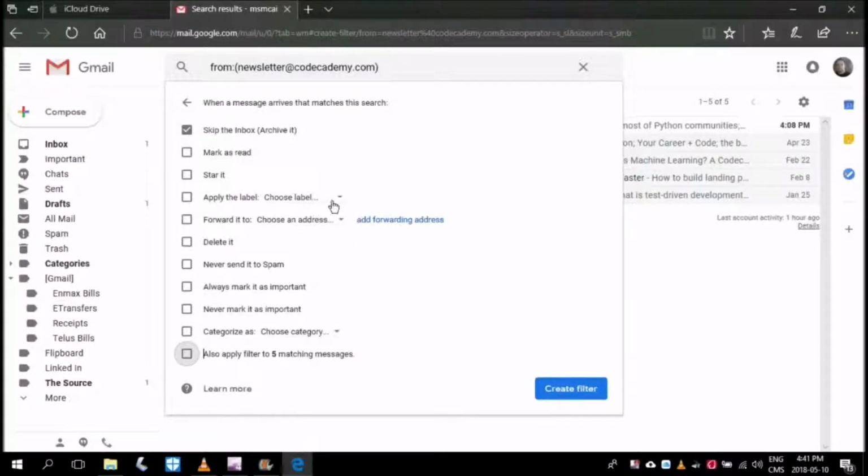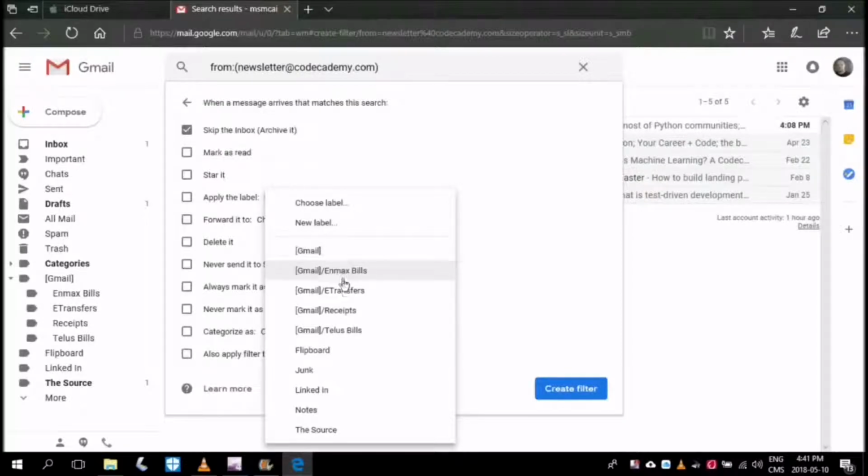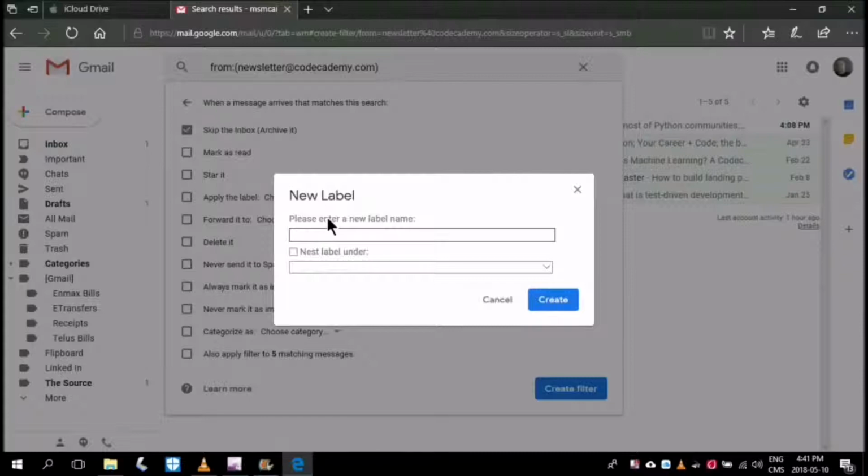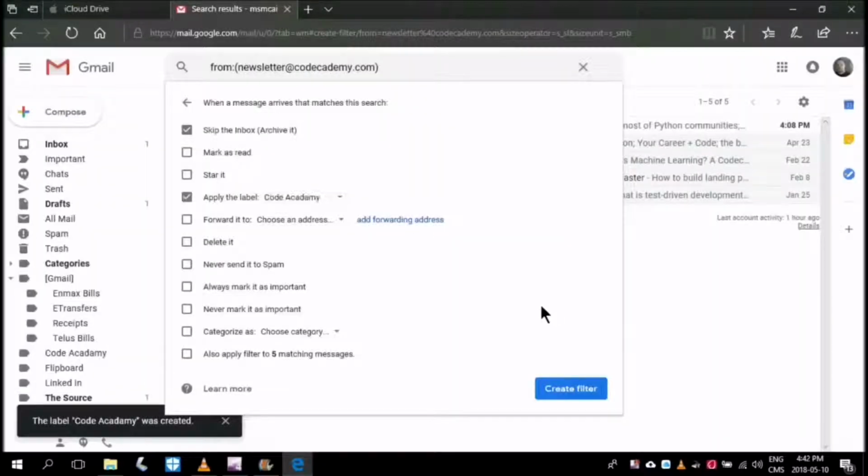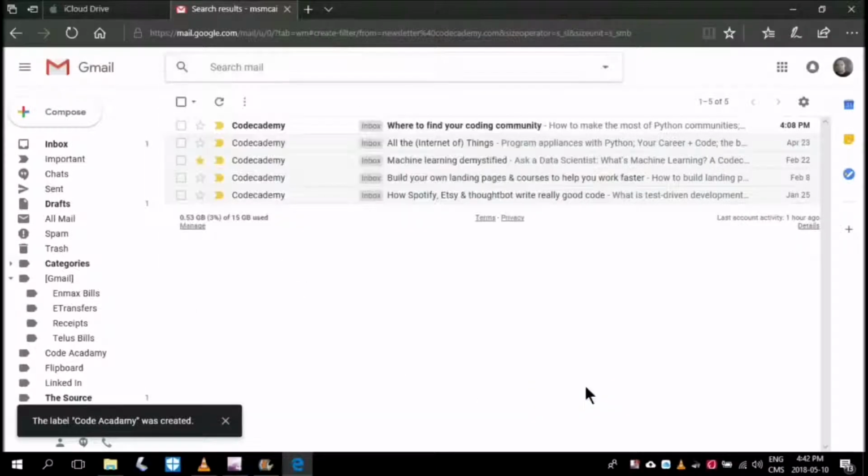And I'm also going to apply a label to it. Once the boxes are checked, click Create Filter.